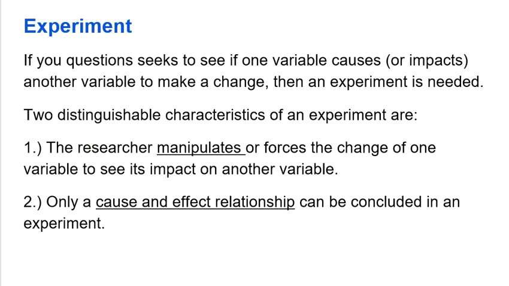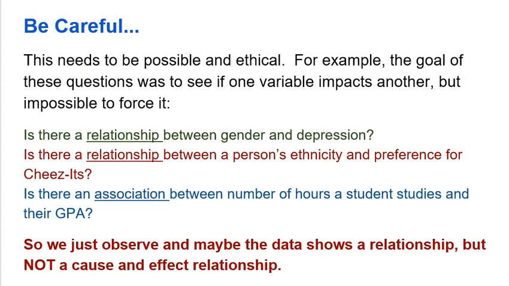Now, the other big thing that's the difference between experiment and observational study is it's the only way a cause and effect relationship can be concluded. If you want to say, hey, Tylenol will cause your headache to go away faster than ibuprofen, you got to do an experiment. You cannot just observe. But be careful. Please listen to this. It's extremely important. This needs to be possible and ethical.